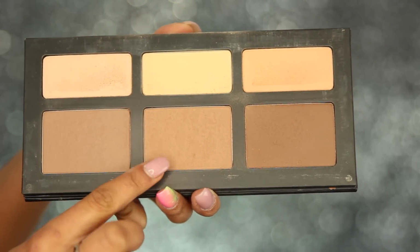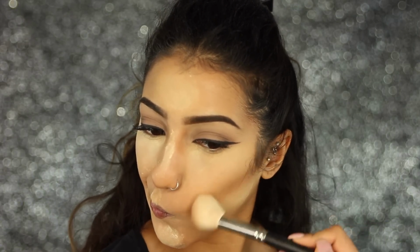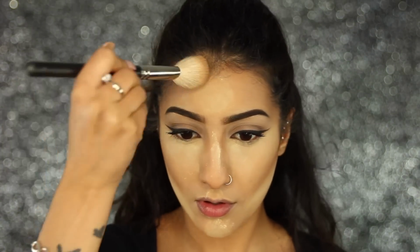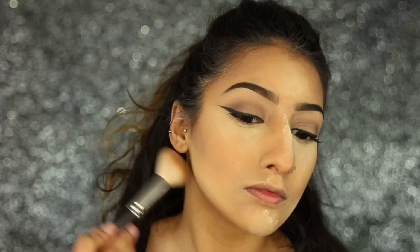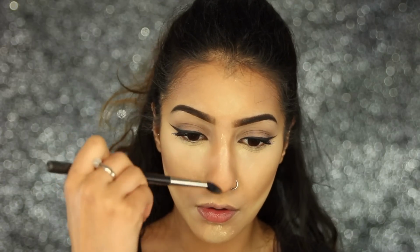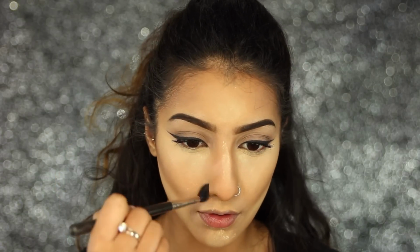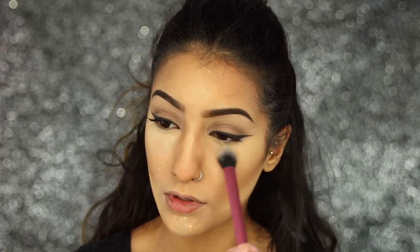And we're going to go over that with a contour powder now, and this is my Kat Von D Shade and Light palette, and I'm just mixing the two contour shades in the palette and just going over where we previously contoured with an angled brush. And as you can see, just blending over the top of that just to redefine those contours. Again, not forgetting the nose. Cream and powder contouring is something I would do for an event or a night out because it is quite intense. Otherwise, I would just do one or the other. It's entirely up to you.